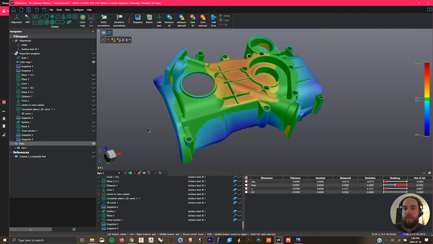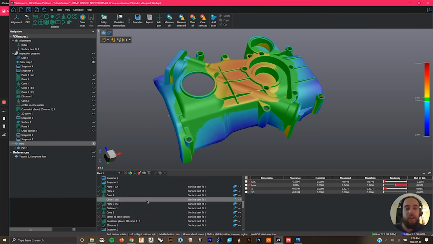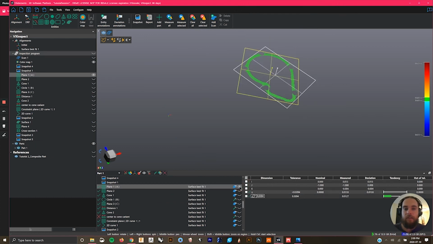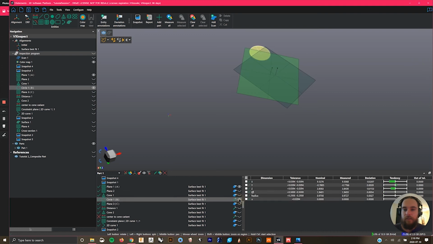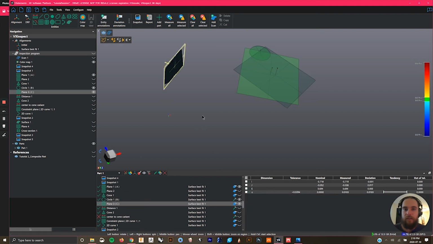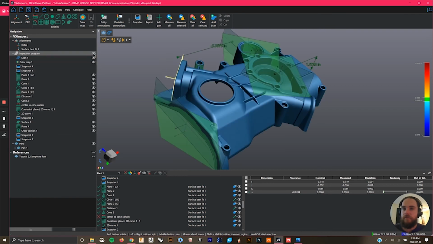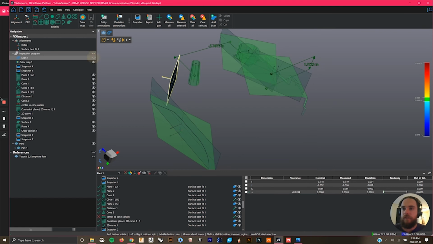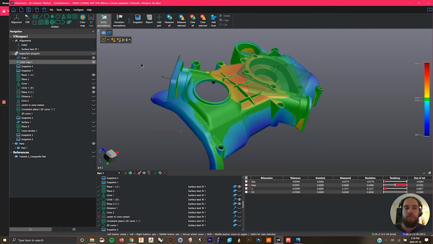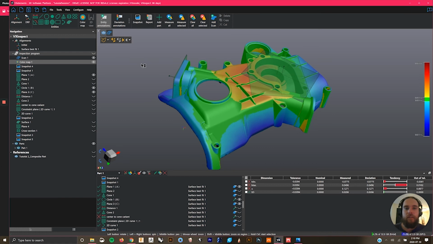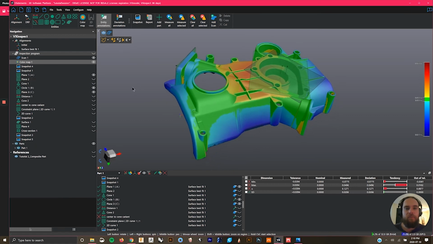And then maybe, because we're going to be potentially doing a datum alignment, right? Plane A is going to be on the top, and plane B, or circle B, and plane C are all going to be here too. So I've removed all the things now, got what I wanted.